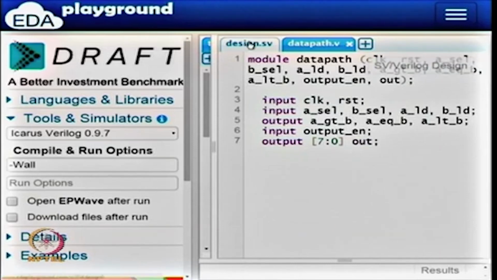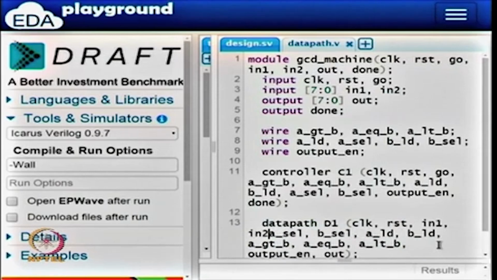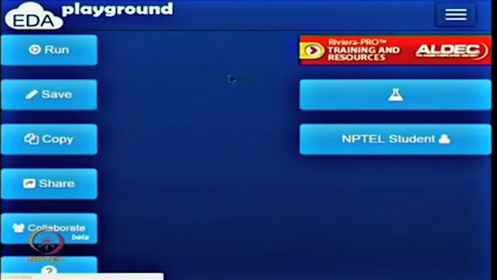All right. So, let us go and look at the design once more. The design has various things, and oh, I forgot one small thing here. The data path is also supposed to take input 1 and input 2. I forgot that here. These are two inputs which are the data inputs. I forgot that in the design file, so I have put that in now.